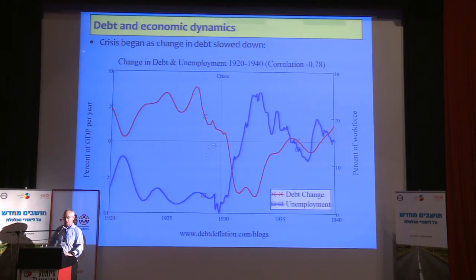When the change in debt slows down, unemployment goes up. And that applies also during the Roosevelt recession, which I think we're going to experience a repeat of shortly. So the correlation is minus 0.78 between the two data series. Now most economists would salivate to get a correlation coefficient bigger than 0.3. Okay? Minus 0.78 is pretty cool, but it's not as good as this.